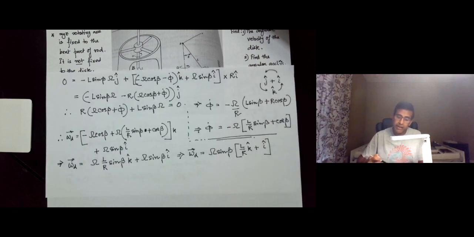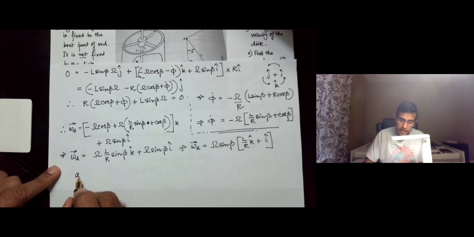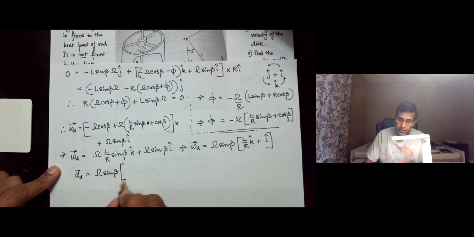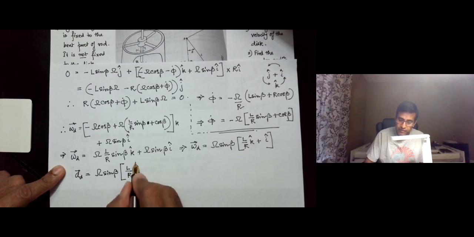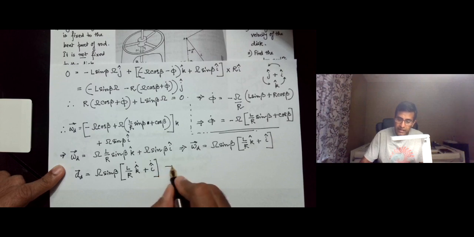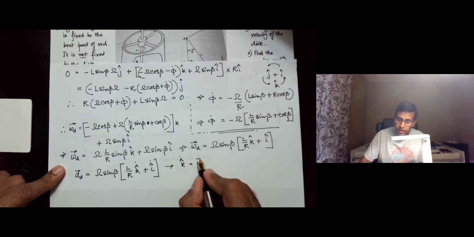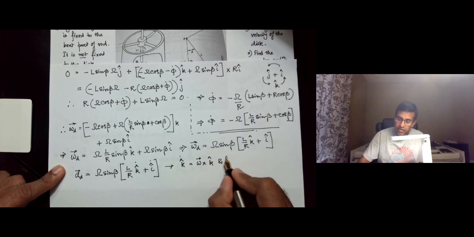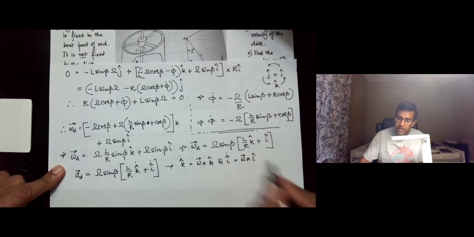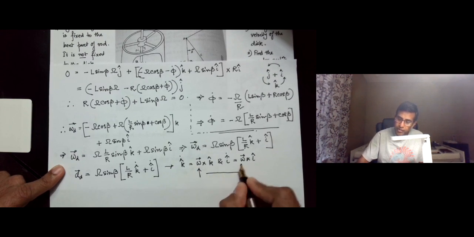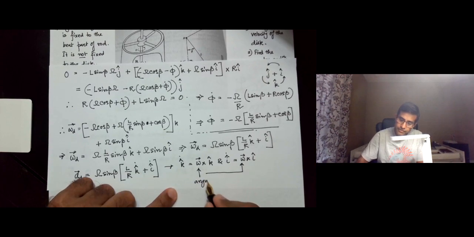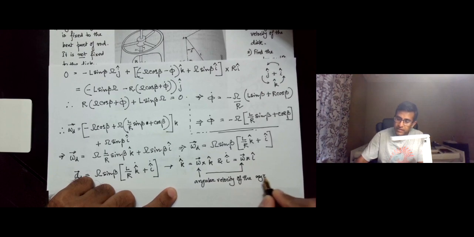So our approach in finding the angular acceleration is going to be: alpha d, that is the angular acceleration of the disk, is going to be capital Omega sine beta times L over R k dot plus i dot, and k dot is going to be omega cross k, and i dot is going to be omega cross i, and here omega is going to be the angular velocity of the xyz, that is the small ijk triad.